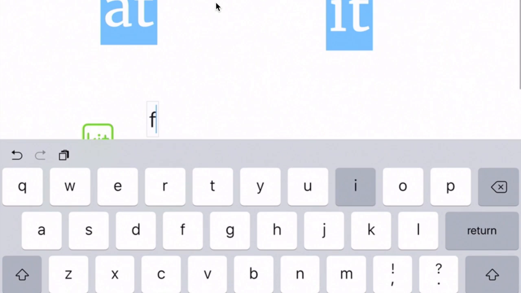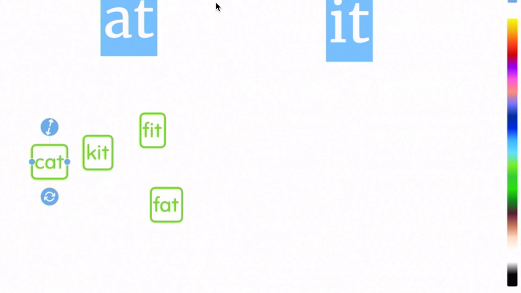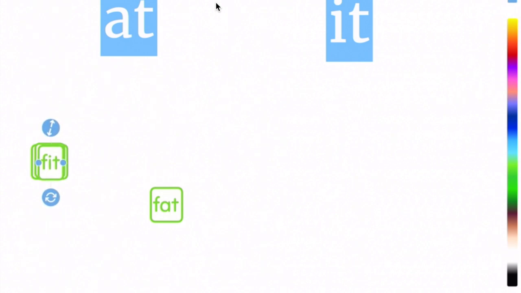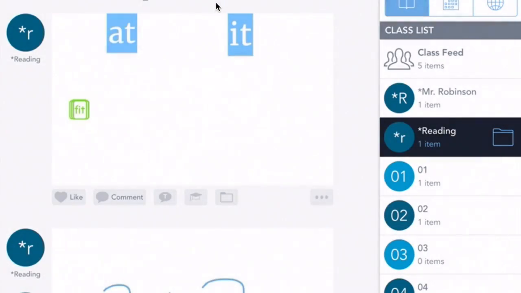Okay, now, obviously I want my kids to sort these. What I do is I just go ahead and stack them right on top of each other like this. Then I would share it with them under one of my little names here, like I showed you how to make. And there it is. So now when my kids log on, they can go to the reading folder, which is what I call it, and then they tap the three buttons, and they click copy and edit. And now my kids can edit this.